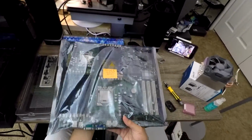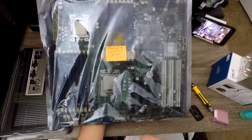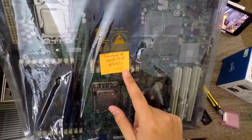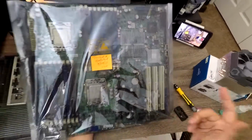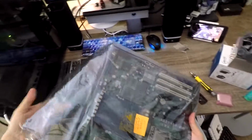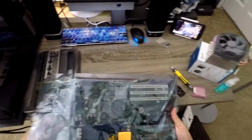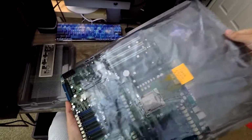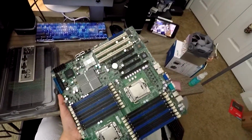When I got this out of the box, there's a note on here that says tested and updated 8/28/17. I've never seen a note like that on a board after getting it. And my God, is it heavy!